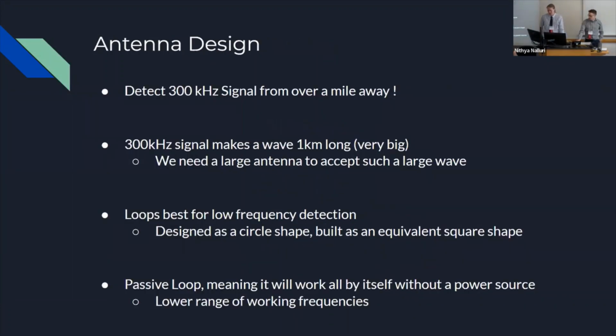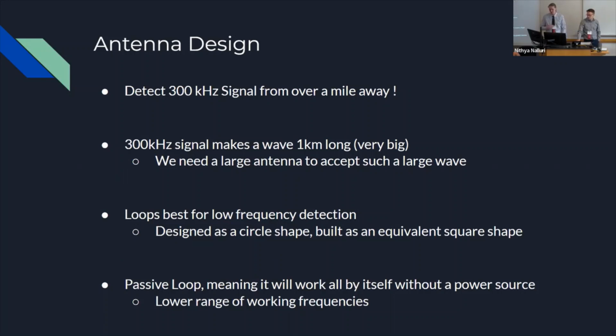So moving on to the antenna design, we are looking to detect a 300 kilohertz signal from over a mile away. We don't want too crazy of a detection radius, because if we're putting this in a place like a park or a sports field, we don't want it to detect lightning in the town over, because that's not really going to be a detriment to the park itself. So we want a large enough range to be within the sphere that it's working in, but not go too far out so we're not getting unnecessary things.